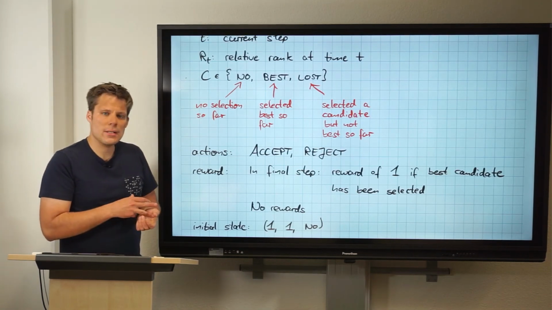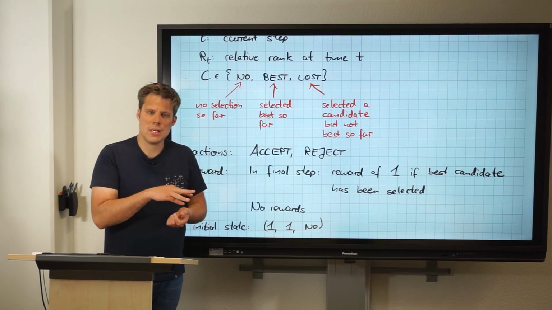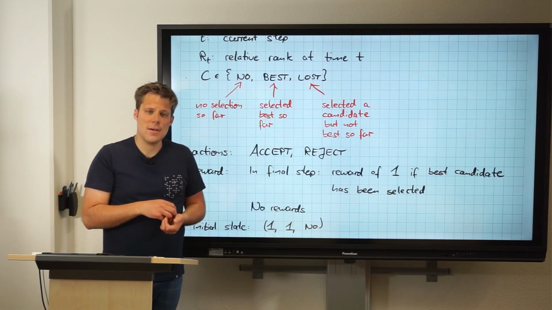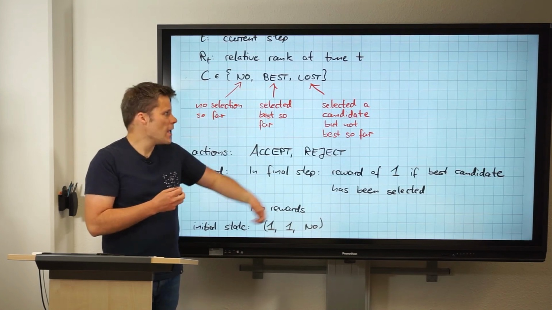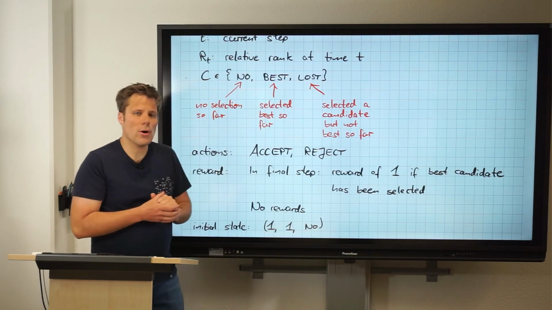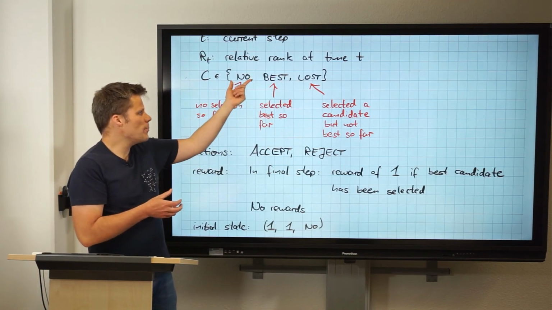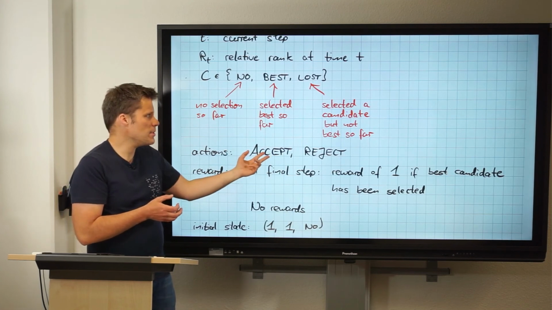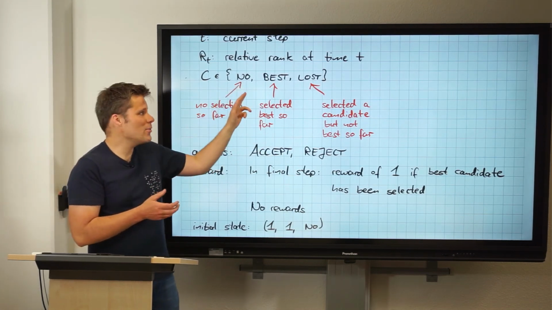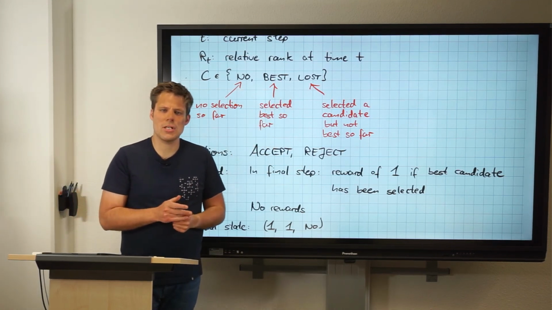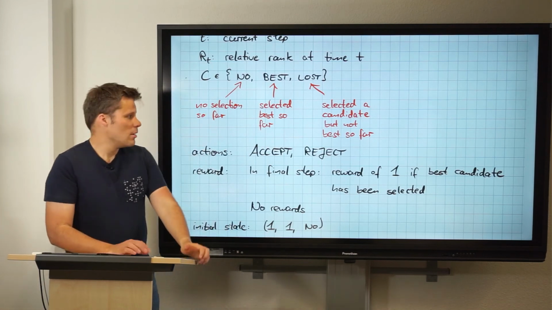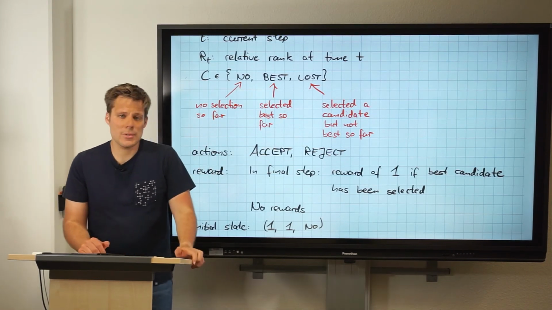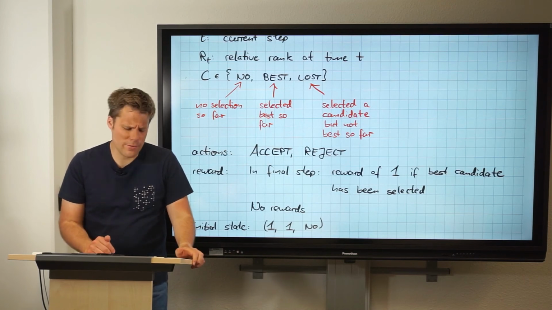Of course, it might happen that we are moving from a certain state where we had the best so far, and then a new best so far arrives, which means that the new relative rank is 1. In this case, this is moved from best to lost. And moving from no to best is only happening when we're making an accept decision. It might, of course, be that we're moving from no to lost if we accept a candidate which isn't even the best so far. Then we will immediately have lost, in the sense that we've selected a candidate which is not best so far, which of course cannot be the best overall.